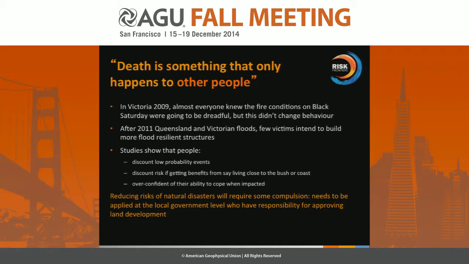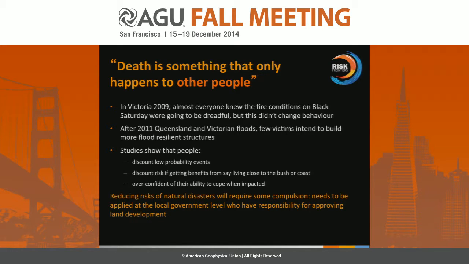And one is that after the Victorian fires, we interviewed hundreds of survivors. I think they found one couple that weren't aware that these were some of the worst fire conditions on record or heading up to that. It changed almost nobody's behaviour, and we still had that loss of life.